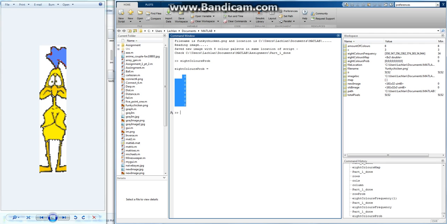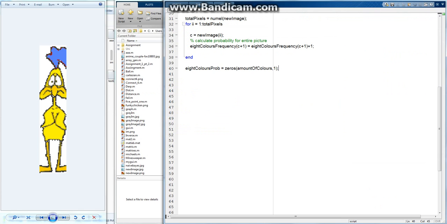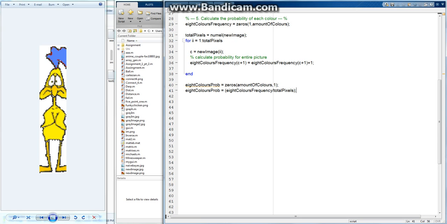I want to populate these with how frequently each color occurs, then divide by the total amount of pixels. So that's pretty easy to do. I can just copy this, 8colors probability, and I want it to be equal to 8colors frequency, so how often each one occurs, and then I want to divide it by the total amount of pixels, and we calculated total pixels up here.